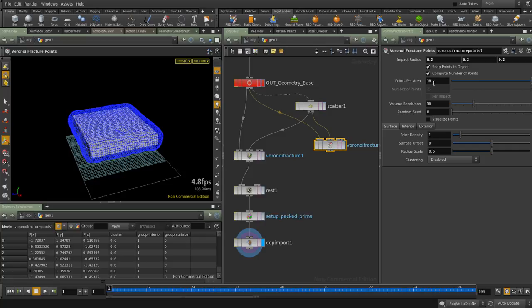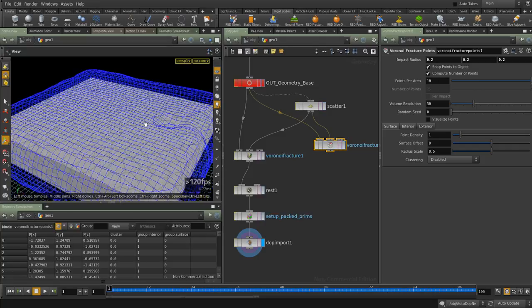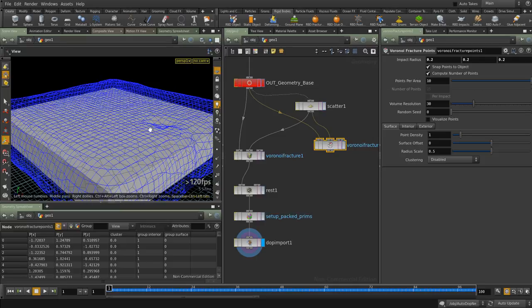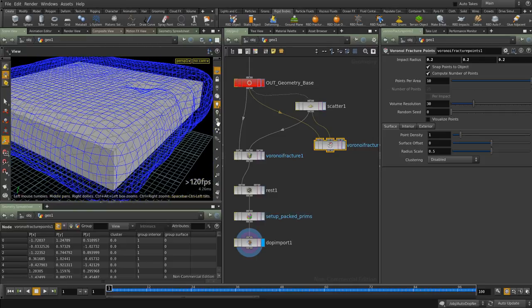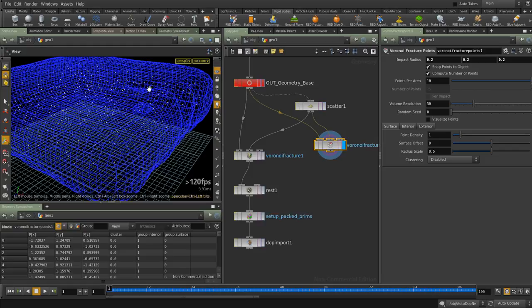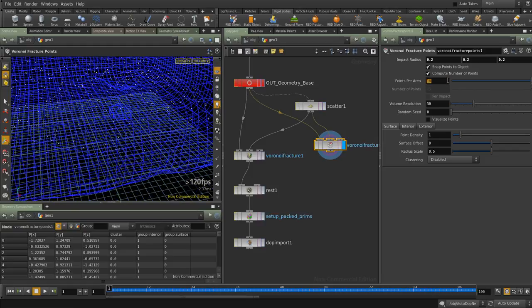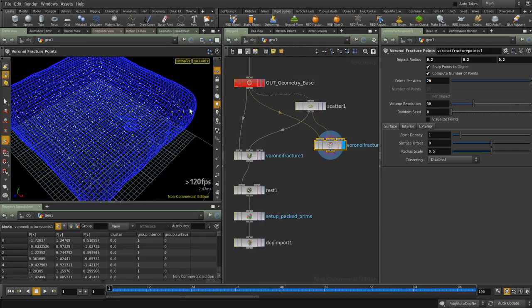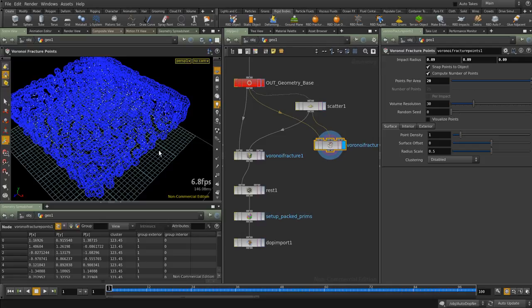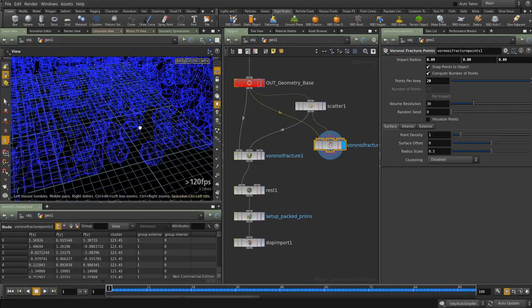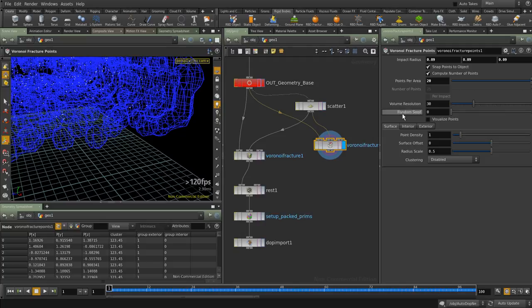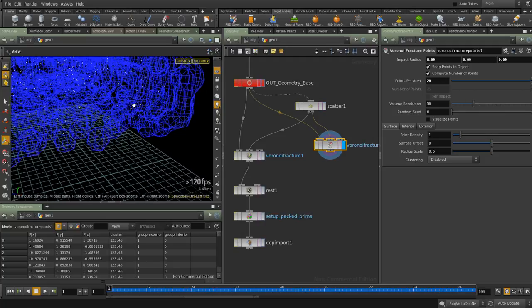And here I have the points per area I can create. What do I mean? For example, I can set 20. I see every impact point has 20 points created.